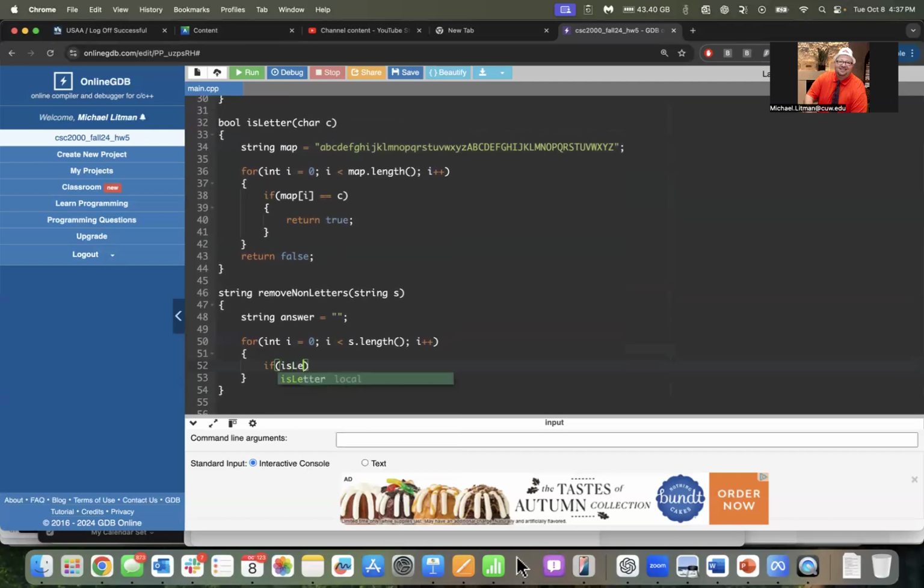So if isLetter(s at bucket i), so if the current character we're looking at is a letter, we want to keep it. And we're going to keep it by just tacking it on to our string.